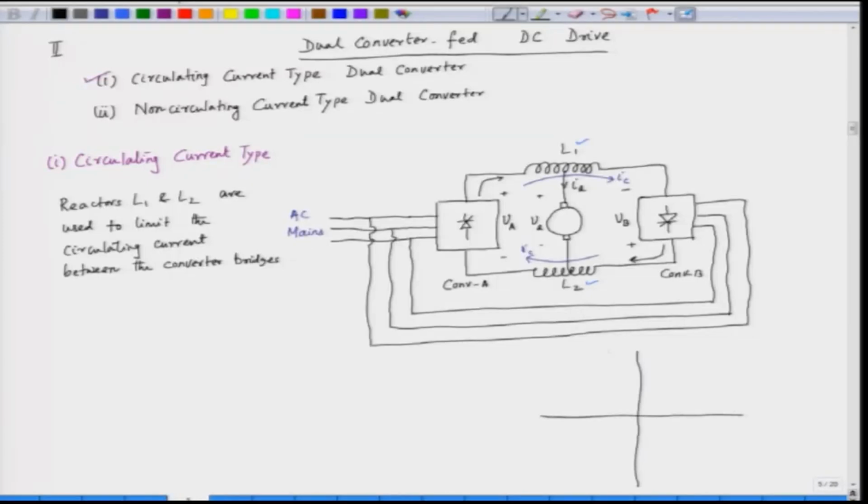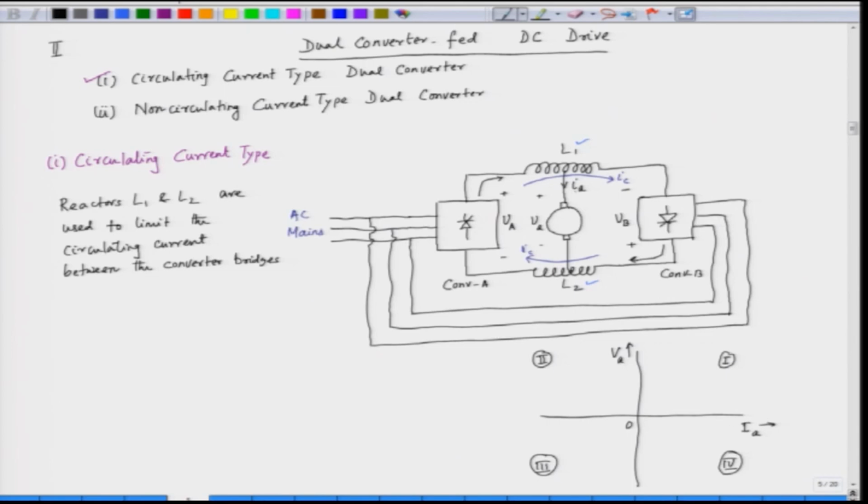This is the voltage, we are talking about the armature voltage, that is V A, and armature current, that is I A. So, when we do these two plots, we plot V A and I A, this is the first quadrant, we have the second quadrant here, the third quadrant is here, and this is the fourth quadrant. For the first quadrant, V A is positive and I A is negative.